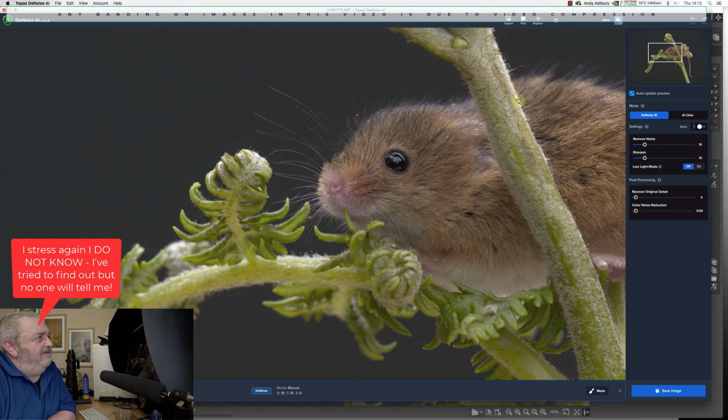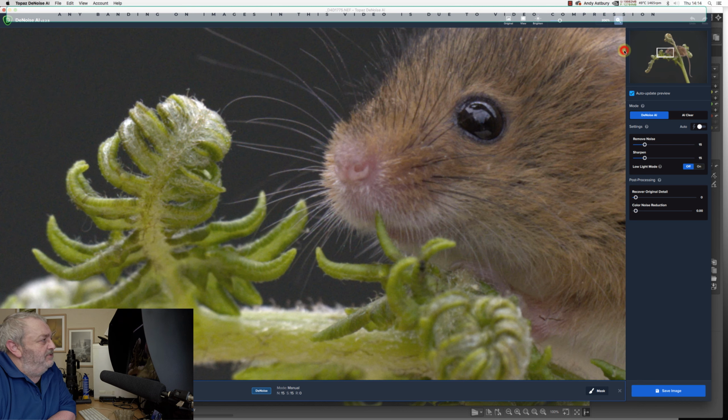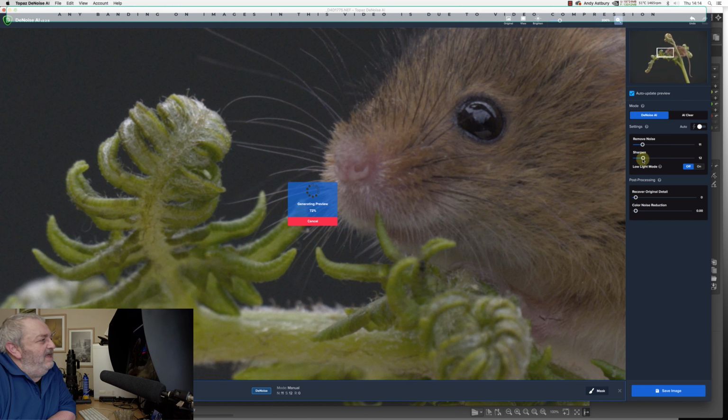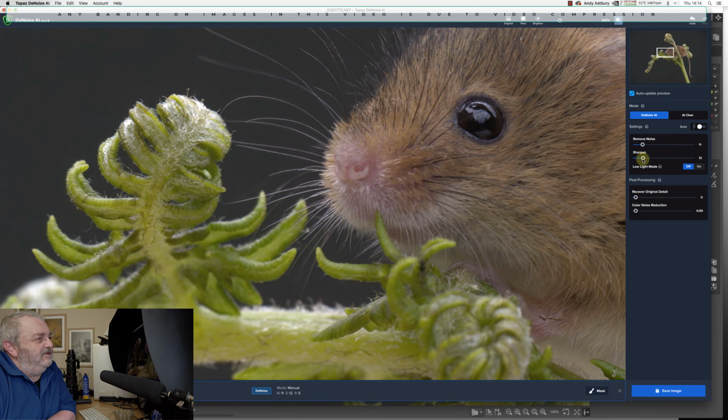Now, if I take this image up to 200% and just let it work up, you can see it's generating sort of zigzag artifacts and black line artifacts through the whiskers. I have a tendency to try and back the noise off and the sharpening, because quite often I find it a little bit on the aggressive side.